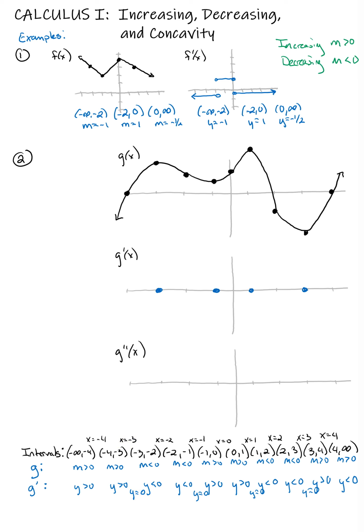Just so happens that these intercepts are symmetric, but that's not necessarily going to tell me that my graph is symmetric. All right, so what happens in between those points? Well, to the left, from negative infinity up to negative 3, my y value is positive. Positive y value means it's going to go up. Between negative 3 and negative 1, those two intervals, my y value is negative. So the y value stays negative here.